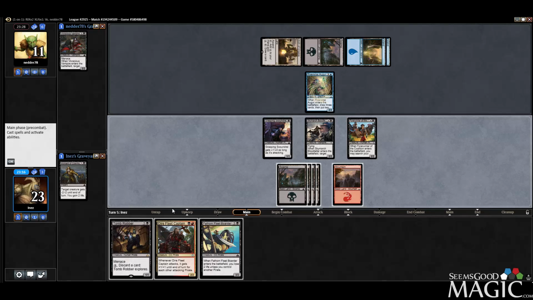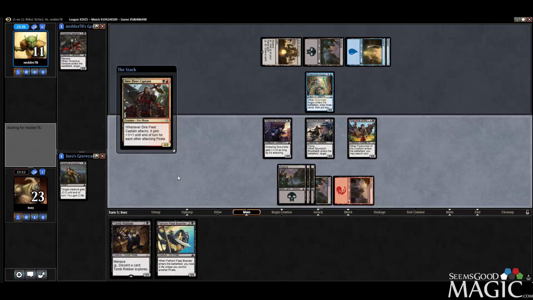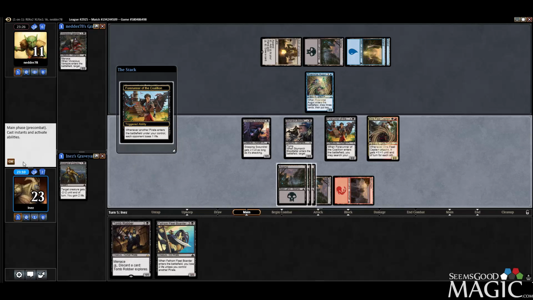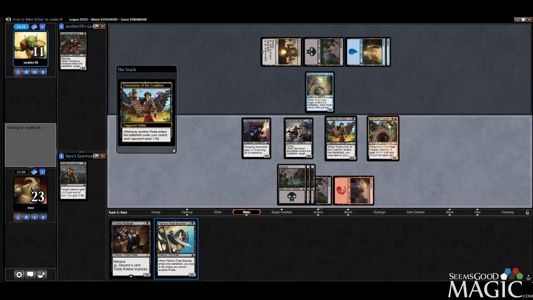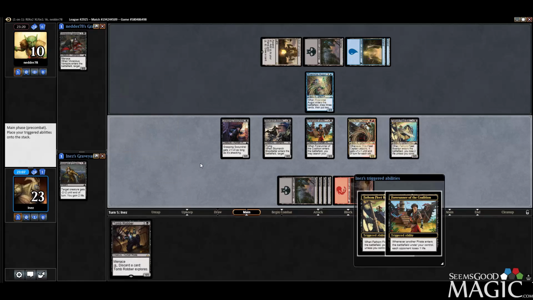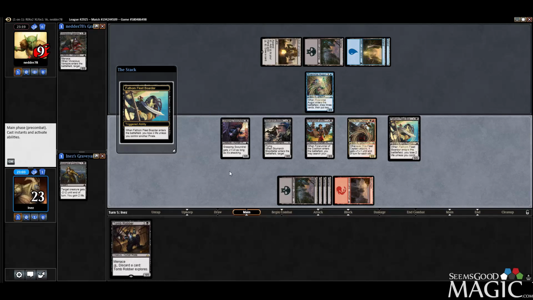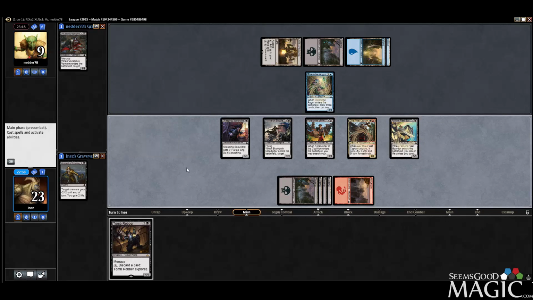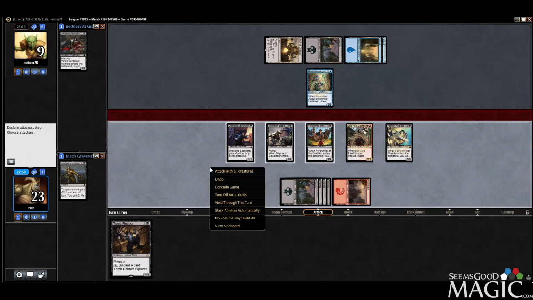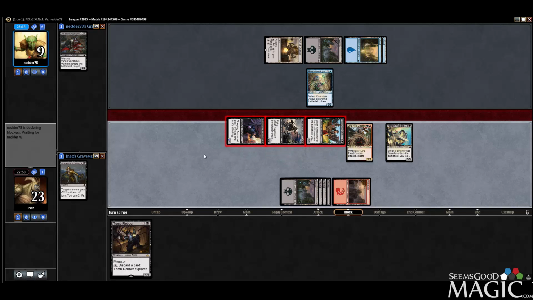Alright, so I think we just play our two dudes and then smash with everything. They can trade their Augur for the Forerunner. They're still gonna just take a bunch of damage. Yeah, I don't have to trade the Forerunner here, but I'm actually okay doing it. I'm okay with it.